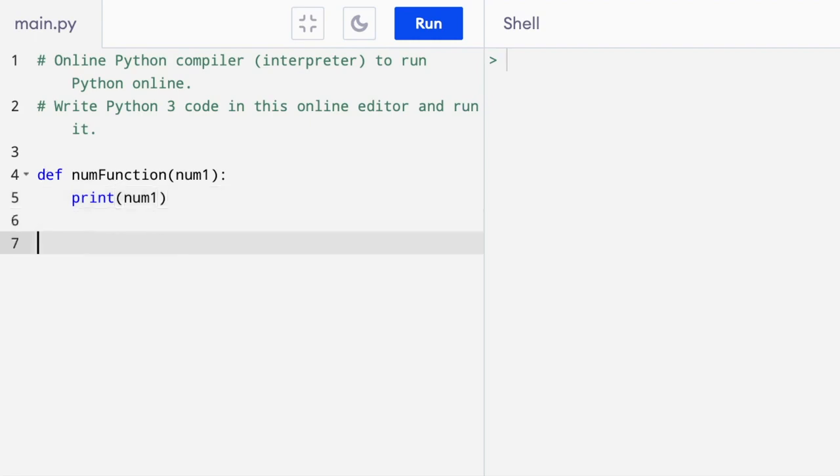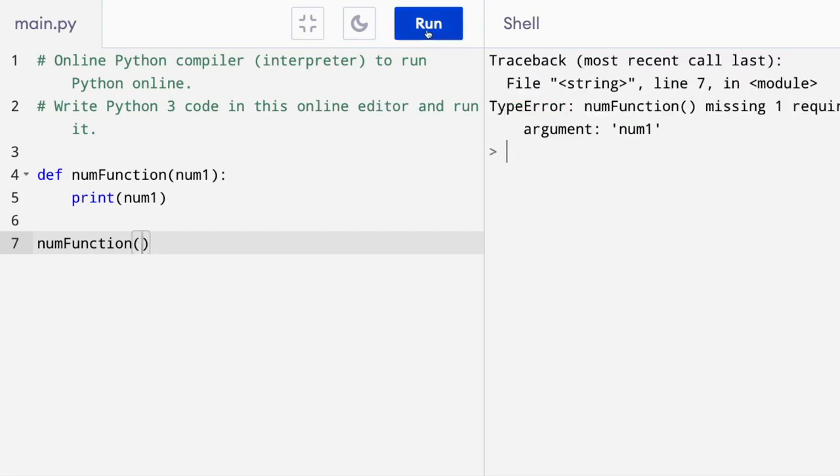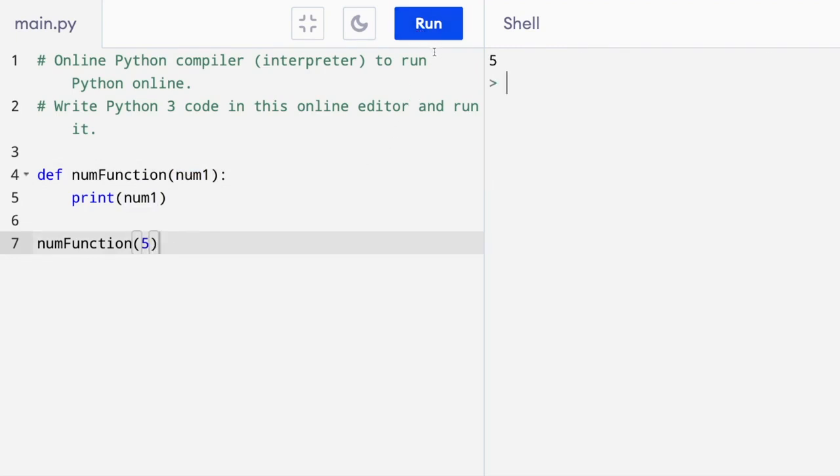So now that we've created the function, we need to call the function. We're just going to grab the name of the function and paste it there. Now if we just have our round brackets and call this function, it's not going to work. You can see that we get an error here, and it's basically saying that we have a missing requirement, and that missing requirement is this num1 here. So it's missing a number. We could put in whatever number we want. We could put in the number 5 here, and if we run this now, it'll compile and print out the number 5, because that's the number that we've sent into the function.